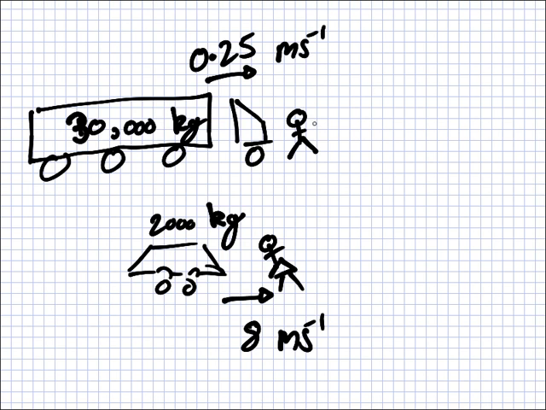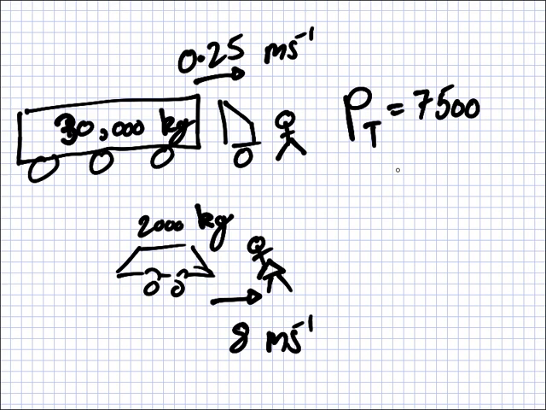Okay. Let's calculate the impulse imparted onto you by the truck. Okay, so what type of impulse are we talking about here for the truck? So the impulse of the truck, oh, sorry, I don't mean the impulse, sorry, I mean the momentum. The momentum of the truck, that would be this multiplied by this, isn't it? So that's 7,500 kilogram meters per second. And then what's the momentum of the car?